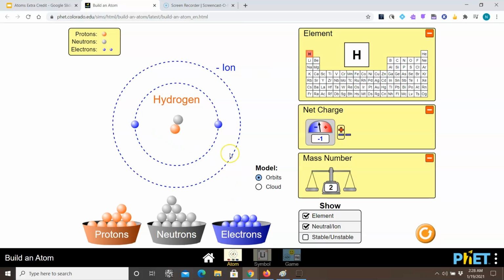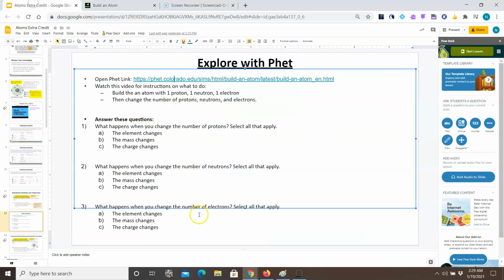Then you do the same thing with the electrons, and you can add as many electrons as you want, well, as can fit. The first shell, the one closest to the nucleus, can only fit 2 electrons. So if you try to add more, it's going to bounce back to the second shell. The second shell can fit 8, so you can fill it up with 8. I added 4 extra electrons. Again, now you're going to take a look to see what has changed when we added those electrons, and then you would answer this question.